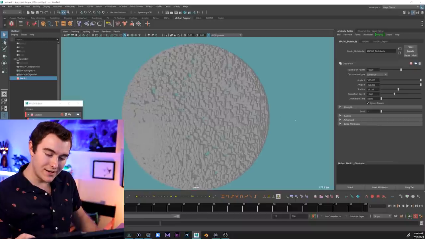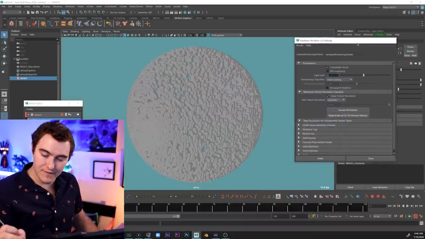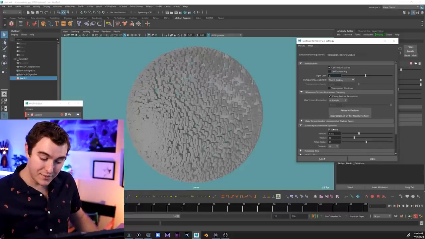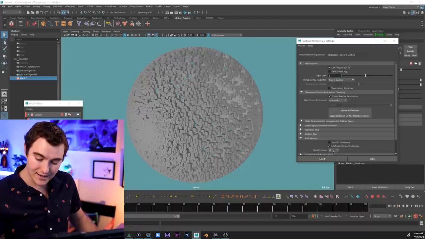Once you get to a certain point, it starts to get hard to see what you're looking at, so that's where you want to go to your renderer settings. You may want to make a few adjustments to the viewport. For example, ambient occlusion can really help define objects, and you may also want to turn on anti-aliasing if your computer can handle it. But even though I have a really beefy desktop computer, I do this for demos.